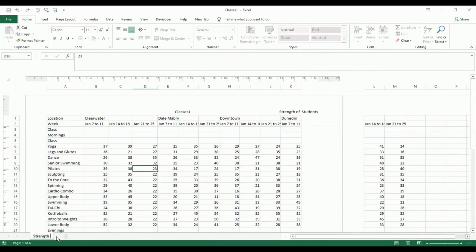See, I can give space here just to let you all know. In file name you can give a sheet name, you can give a space. So strength of classes, all my different classes ka strength.